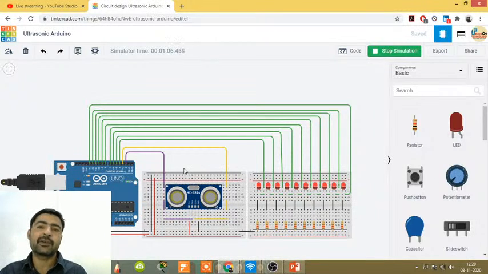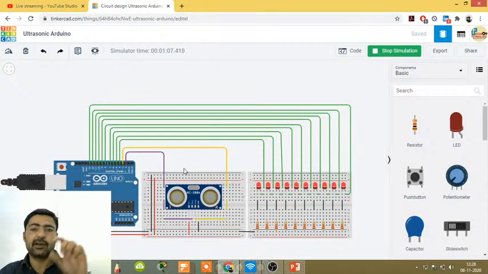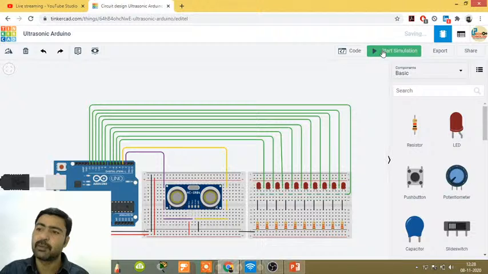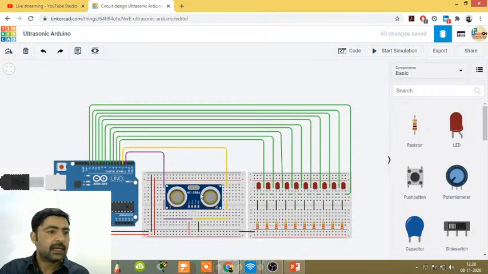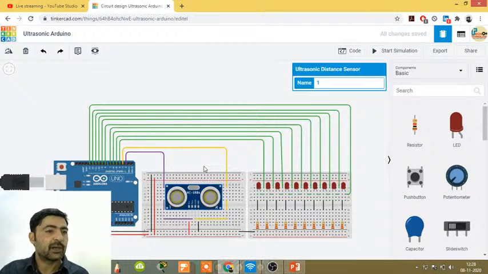Above this, we cannot listen to these sound waves. So whatever signals are above 20 kilohertz will not be audible to us. So, is it clear? We can use this sensor in submarines, aeroplanes, and so on.